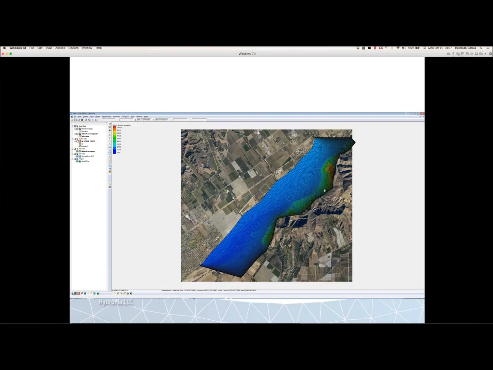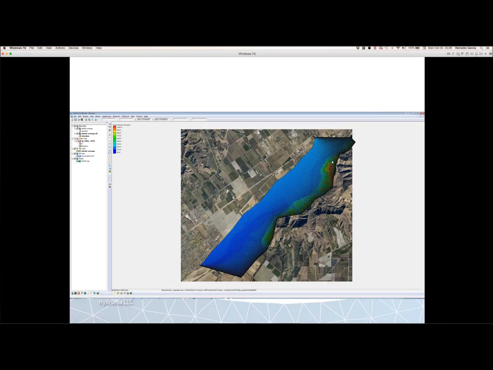And this is the mesh. You have control over the mesh, as you can see here. This area has smaller elements than this area here because all the spills will be occurring from this side. Now these are the locations of the source. The pipeline follows this line here, and these red dots indicate the spill locations.